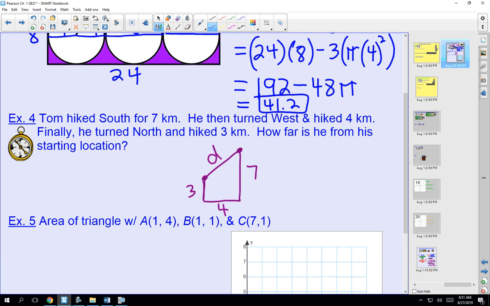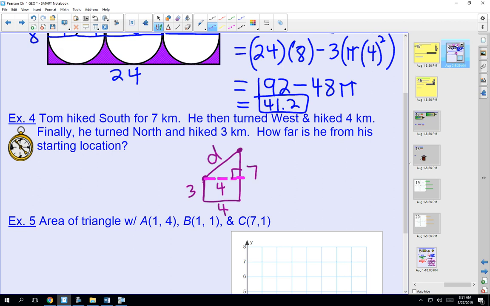So what you can do is go ahead and draw in a base there to that right triangle. And if I do that, I know that if that's 4, so is that. I've got a right angle right here, so this is a distance problem or Pythagorean theorem problem.